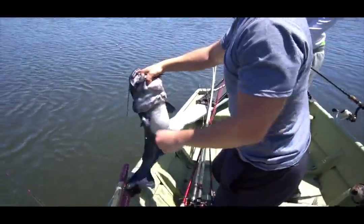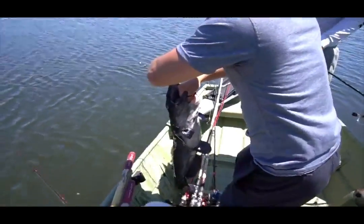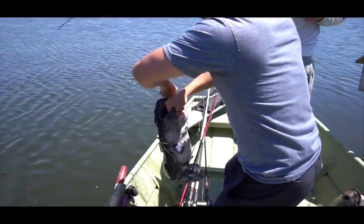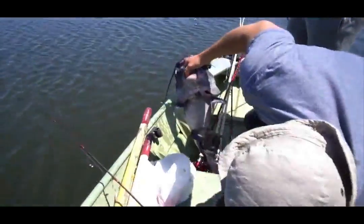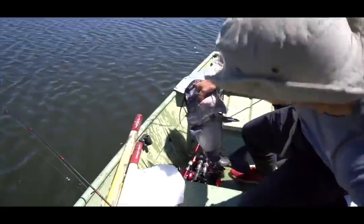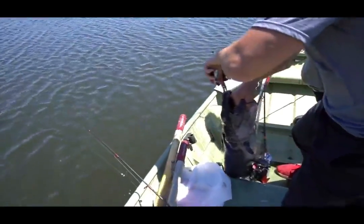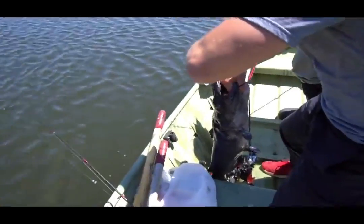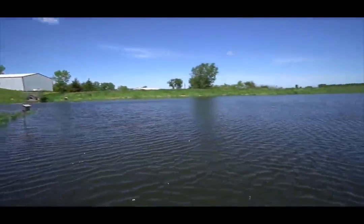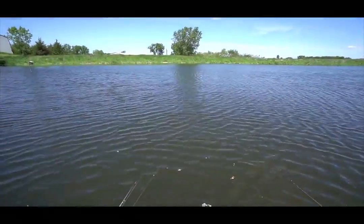I got a scale right there for you to toss her on. Dude, that's a big one. I didn't even know, he just grabbed it and swam. He's just sitting there, huh? That's the ugliest looking fish I think I've ever seen. There's some ugly ones and there's some really cool ones. That one looks like he's been thrown through a trash can a few times. Dude, that is the most ugly looking fish. What is this? It's a fish. What is it?